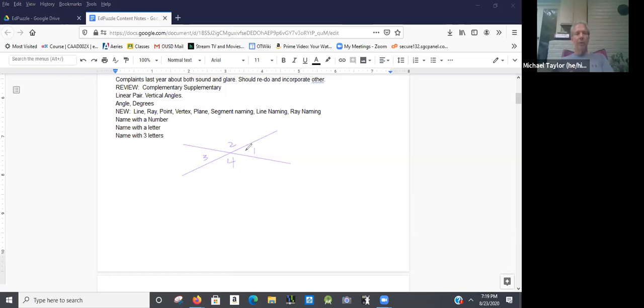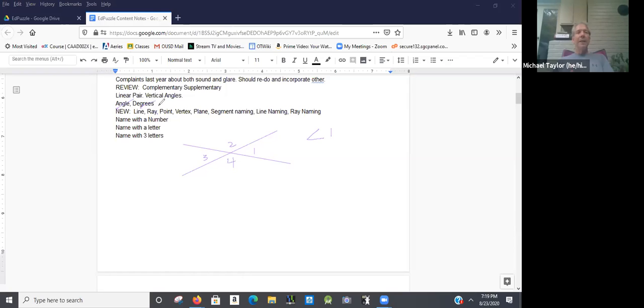Now, these numbers aren't the degrees. This is obviously more than one degree, okay? I hope it's obvious, okay? But I can call that angle one, and it's perfectly obvious what I'm talking about, okay? So you will occasionally do that. Some books will actually do this like a little a, little b, little c. I hate it when they do that because they're just confusing. So what have we done? We have done degrees, we've done angles.